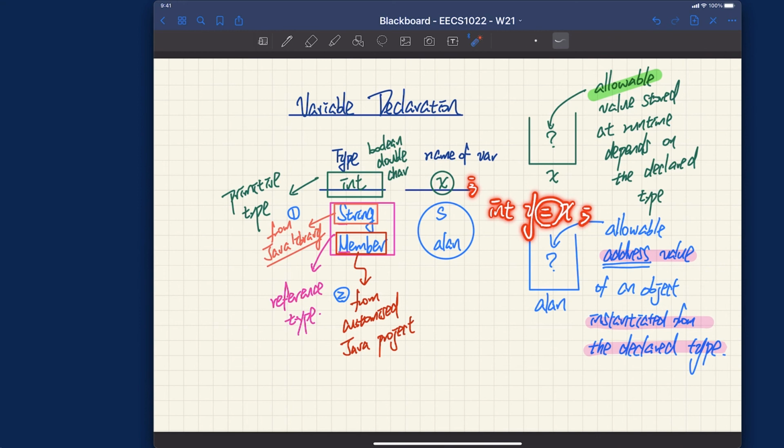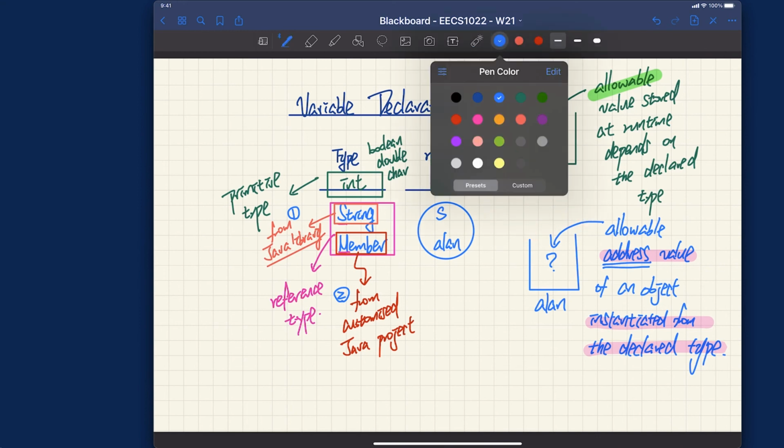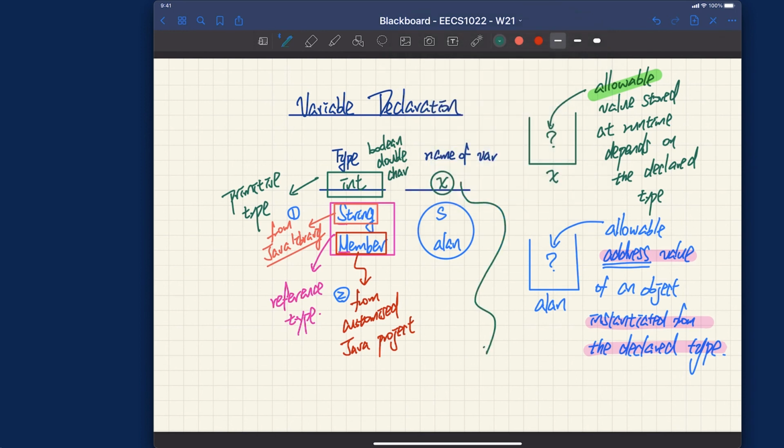For example, what would be invalid to say? If I say x dot some method over here, it will definitely be invalid, right? For primitive types, you definitely cannot call any methods. Methods are only applicable to object types, only for objects. On the other hand, you can say s dot equals, that'll be one example. And also you can say Alan dot set trainer, of course, given that they have been initialized properly, right?